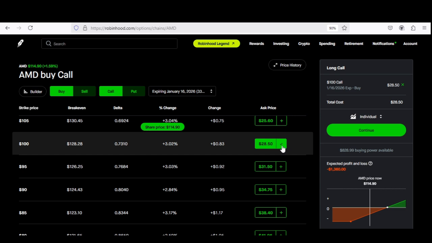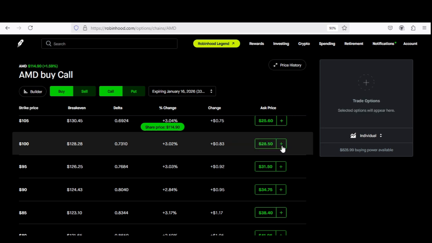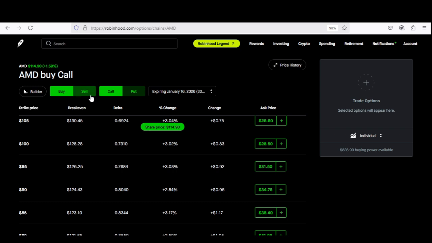Now, why would anyone want to control 100 shares of a stock? Well, I'm not sure about anyone, but I know what I do with my portfolio, and this is what I do. I go ahead and purchase LEAPS whenever the RSI is below 50, heading back up in an upwards momentum. And then I purchase my LEAPS and then I go ahead and sell covered calls. So I'm going to go ahead real quick and show you the covered call strategy.